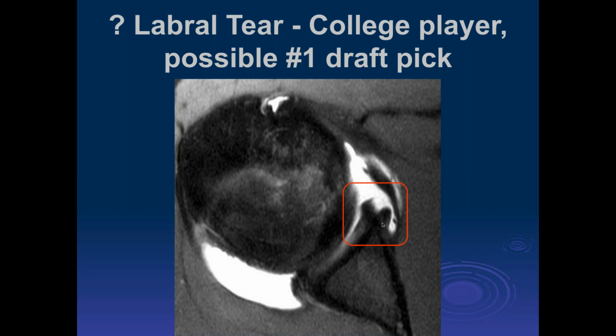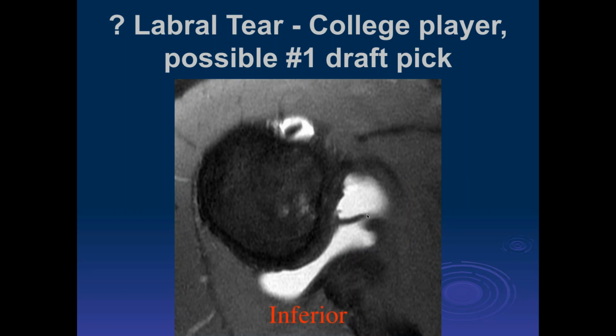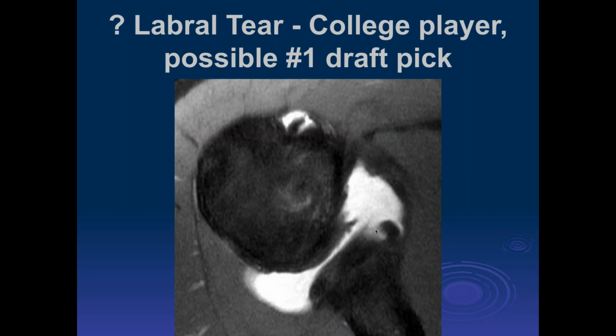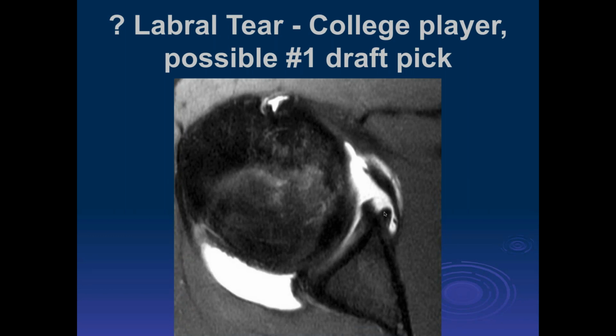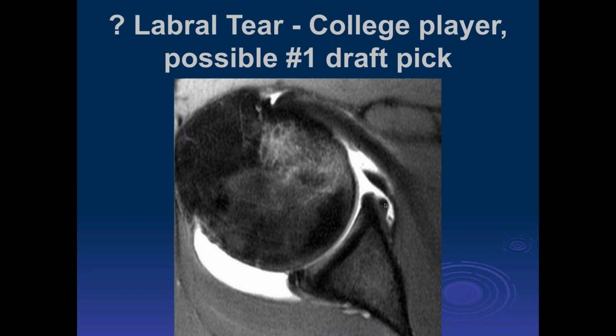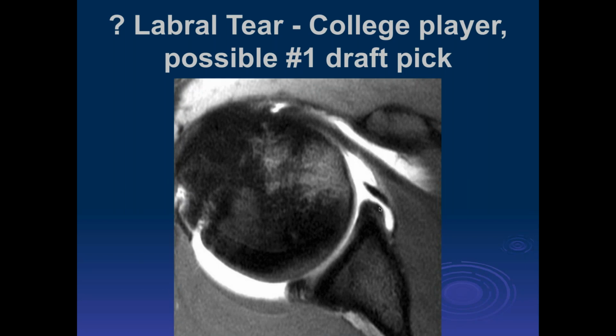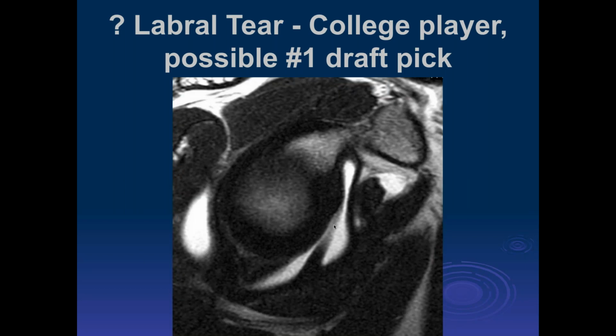So what do you think is going on here? I think the labrum is okay. Is it part of the MGL? Well, then we see here's the middle glenohumeral ligament here. So it's not like the last case. So we've got two structures there. Now, if we start below, this is down below, and what we see here is the anterior band of the inferior glenohumeral ligament. And if we follow that up, here's the anterior band of the inferior glenohumeral ligament. And if we go to the sagittal images, there's the anterior band of the inferior glenohumeral ligament. There's the middle glenohumeral ligament.